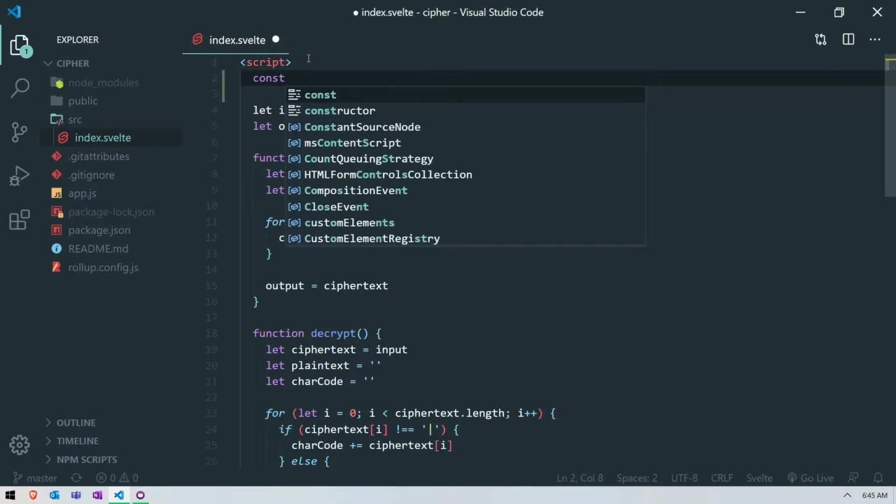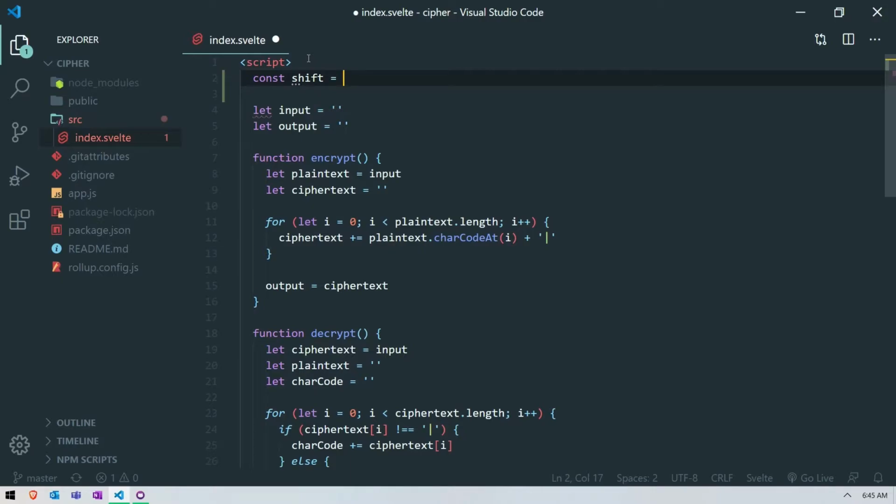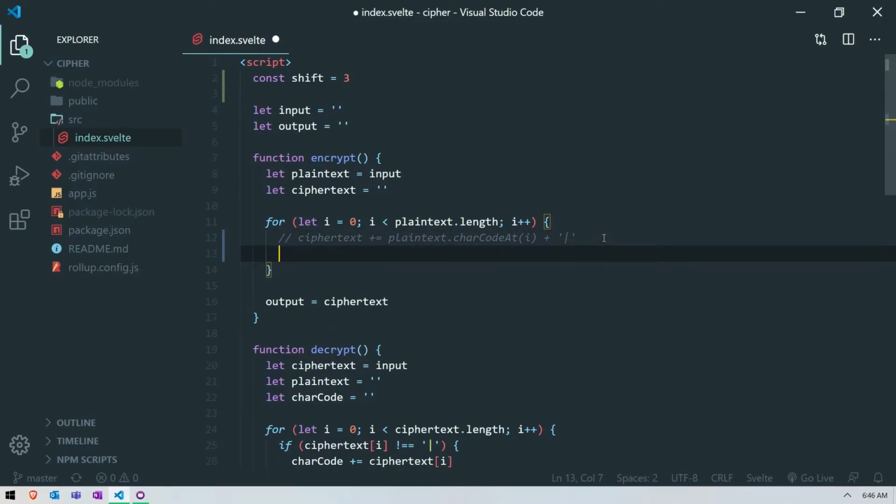So no longer will t be 116, we'll shift it to some other different value so that it's not quite so easy for a person to look at the character codes and just look up what the codes are online and decrypt our sentence. We want to keep it a little bit more secret than that. So I'm going to create a constant at the top. The constant's going to be called shift, and I'm going to give it the initial value of 3.